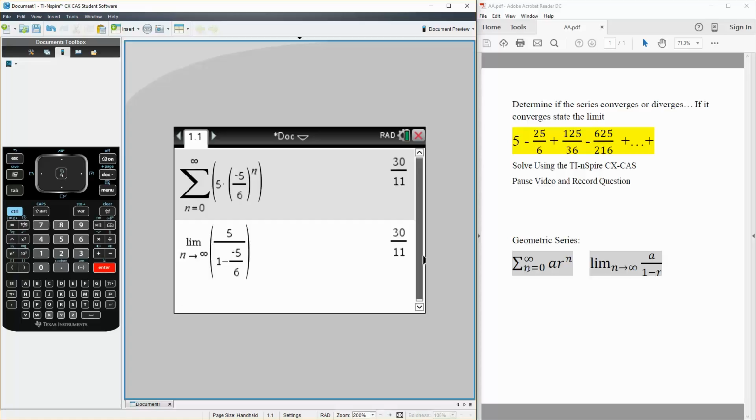When we solve this question by hand, we choose this method because it would be very hard to sum each term up, but choosing a limit would be much easier when we solve by hand. But using the TI, there's really no difference. We can solve it this method or this. And that's all we need to do.